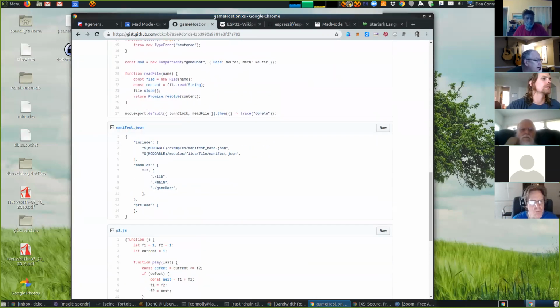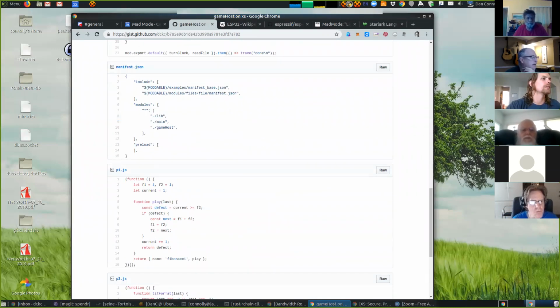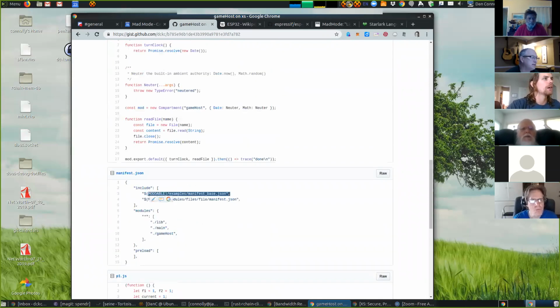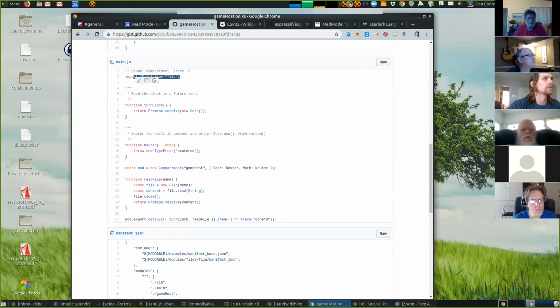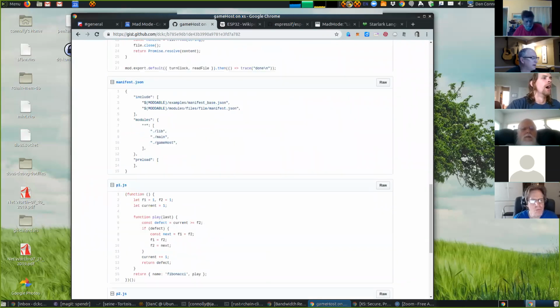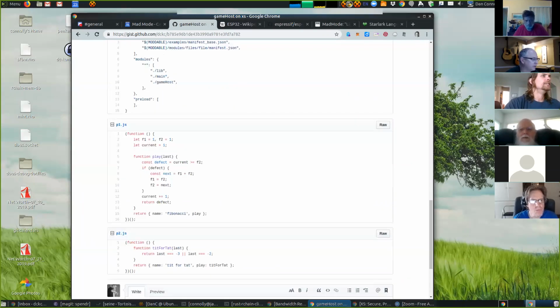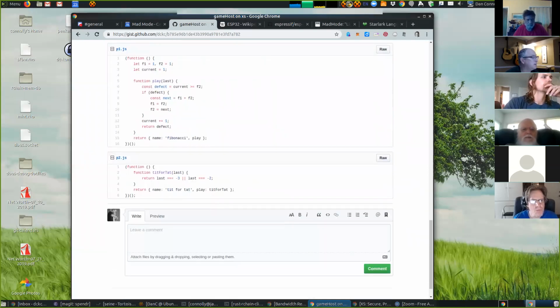so we already talked about main, and then this is the manifest where you tell it how much stuff to compile and link into your program. Lib is left over, so ignore that one. This is specific to the hardware you were using. That's where I tell it I want the files part of your SDK. Without this, it'll go, what the heck do you mean on this line? And then you have to tell it what modules are part of your program, and I don't know what preload does. And then here's player 1.